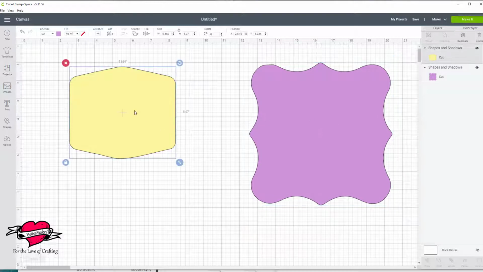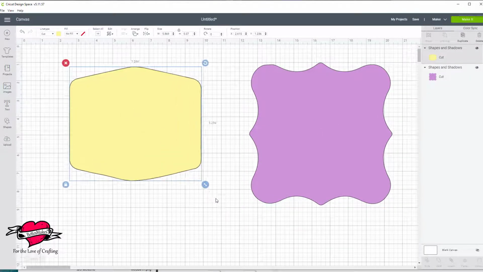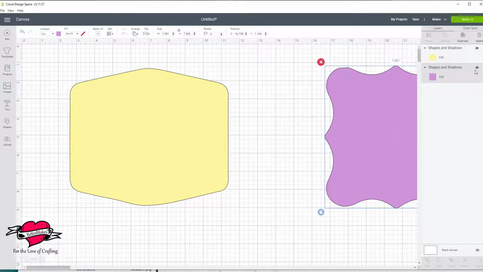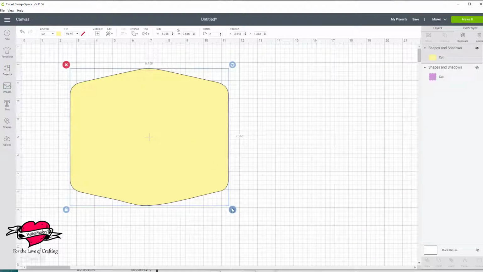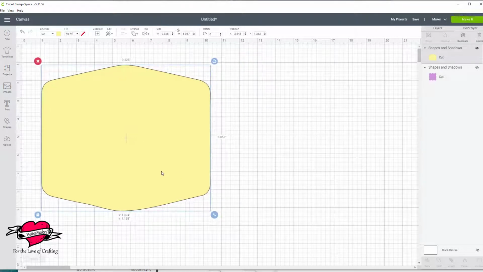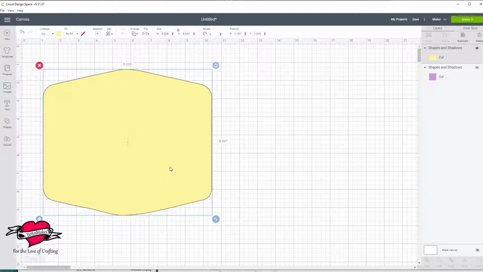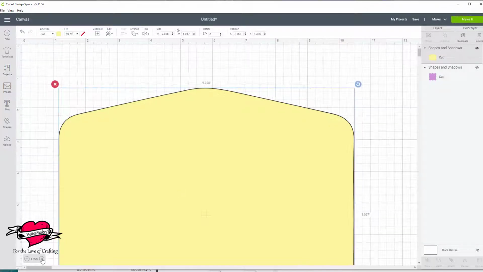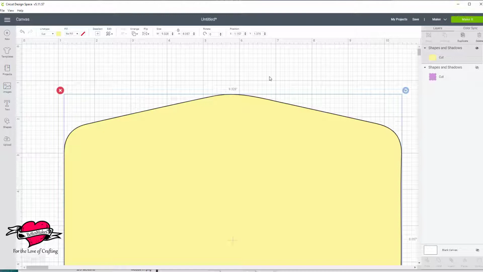Now we're going to start with the yellow one today, and we're going to add some text around it. Now I'll just turn this one off for now. We're going to make this one quite large so that we can work with it easily. I still want to fall within the parameters of Cricut Design Space, but I am going to increase my zoom. I like working with a larger zoom. Maybe one more, 200%, so that I am at least working on the edges that I can see. We're going to be adding text that comes across here and then down this side.